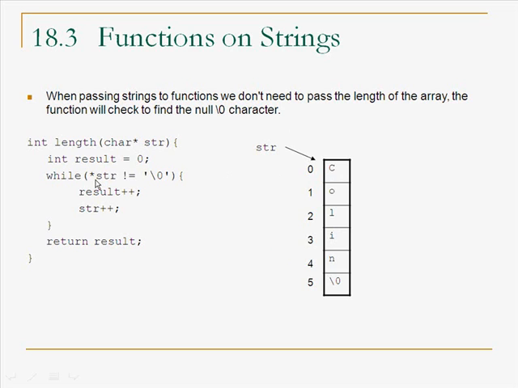So we start out by accepting a pointer to the first character, which is how you pass an array in C, and we make a loop that says while what's pointed at by the variable passed in is not equal to null, then we'll add 1 to the result, which is the counter, and we'll add 1 to the pointer. When we add 1 to the pointer, it moves the string pointer to the next character, and then we add 1 and move the pointer to the next character, and so on. And while it's not the null character, we'll keep adding 1 and then return the result.